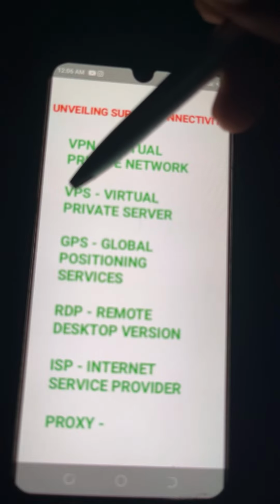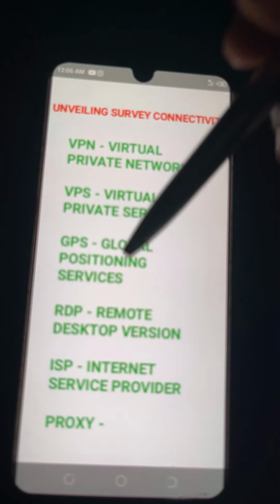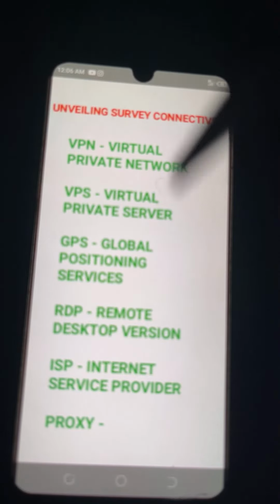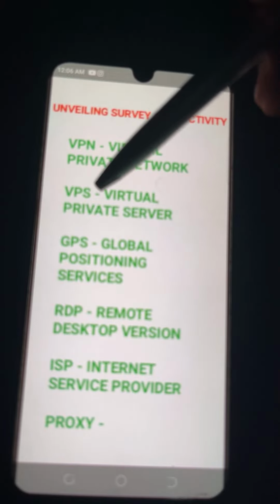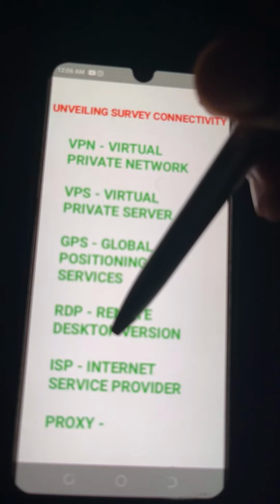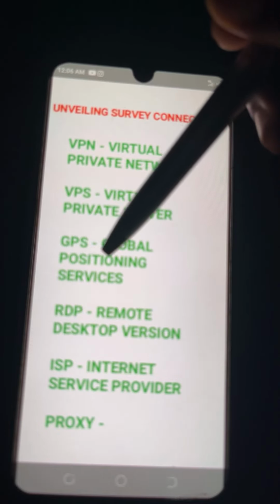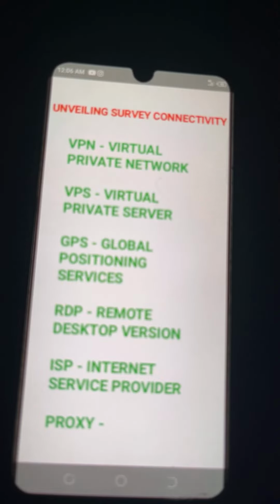Okay, now that you've gotten your virtual private server, now that you've known VPS and RDP, the next thing now is what demograph are you using? Because your VPS and RDP, they come with one particular global positioning service. Now, this GPS you guys are seeing, it does not change location. Once it has one place, it is at that one place.